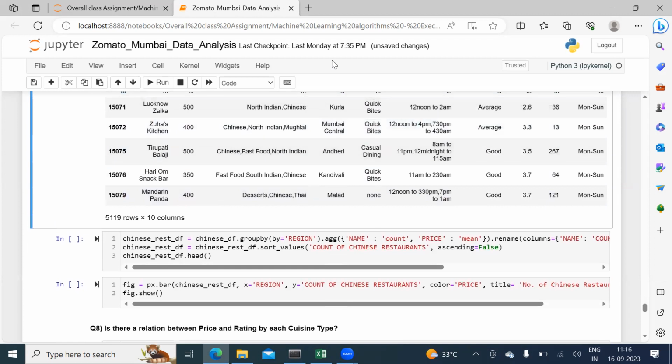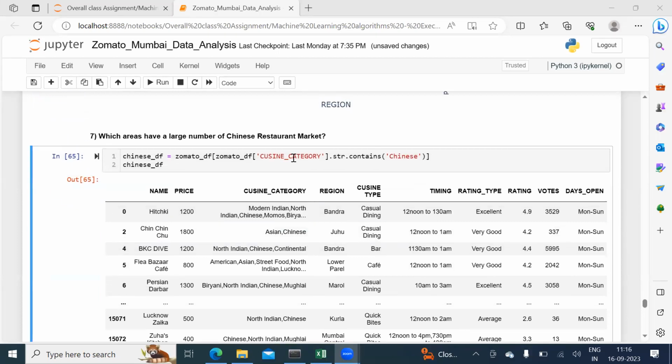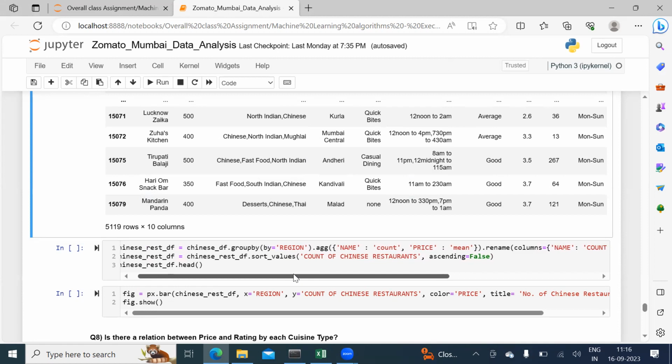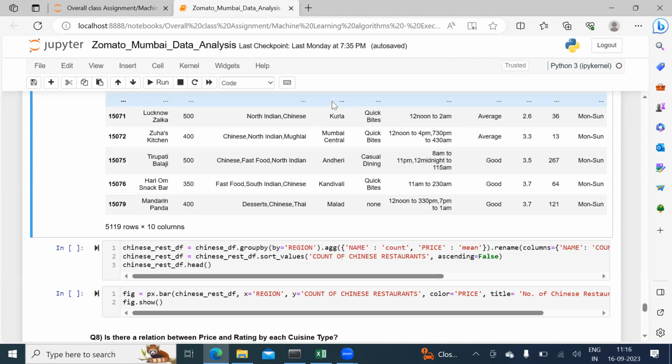And also I'm trying to run a graph here. So I'm going to pick up a few more values to identify the values. First, I got the list of Chinese restaurants within Mumbai. Now I wanted to understand, in the region, the name. I wanted to get the region, name of restaurant and its count, and mean price, that is the average price, in descending order. This is what I was trying to say in this script.